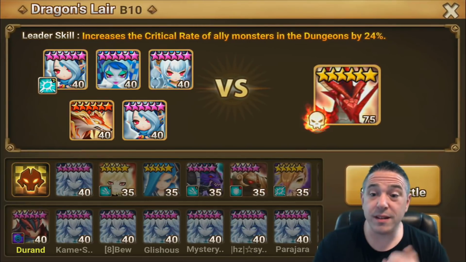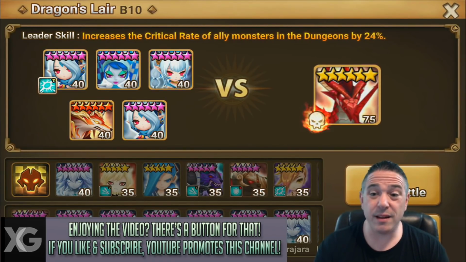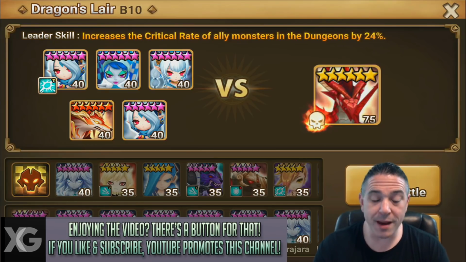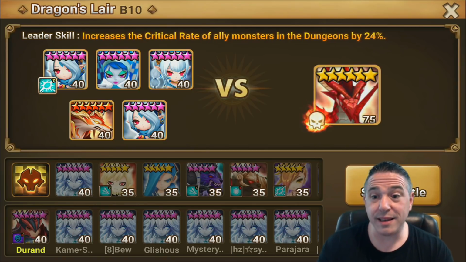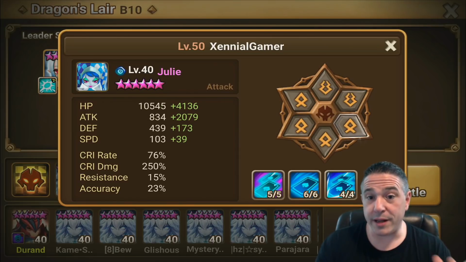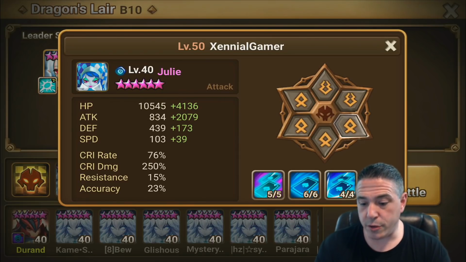Okay, so you guys can see that I am using the Talia lead, and that is because I couldn't get her fat enough for Giants B10 with 100 crit rate, and that Giants B10 video is coming out next. So we did go with the Talia leader skill, so the Julie here is at 76% crit rate, 250 crit damage, 142 speed.